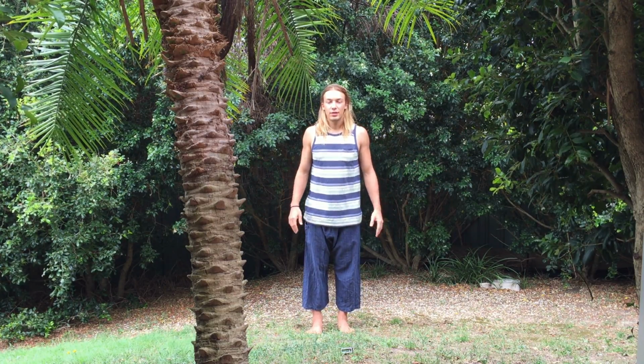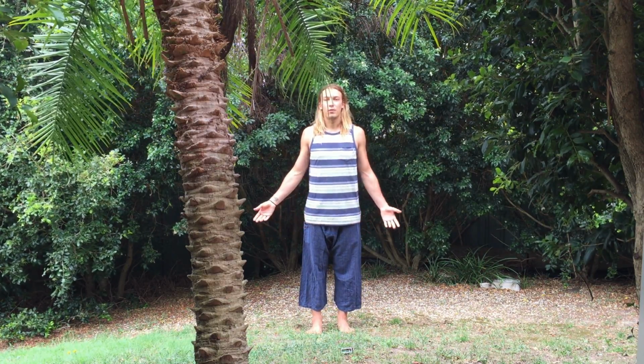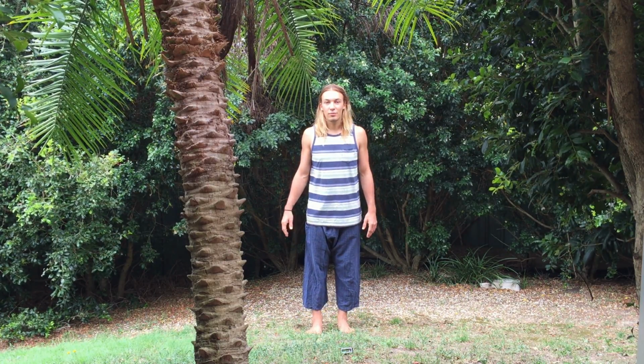To begin with, this form is meant to be played in nature, and I emphasize played because not all yoga has to be so serious and so perfected. I think the beauty of this form of yoga is there's no perfect way to practice. There's always a better way to practice or a more ideal way, but there's no perfect way. And the most ideal way to practice this form is in nature, and probably not on a hill like I am now, but at my humble abode in Australia I don't have flat grass anywhere. It's all on a slope down a hill.